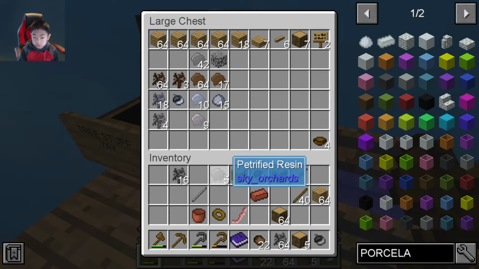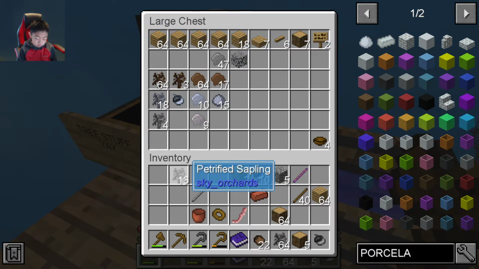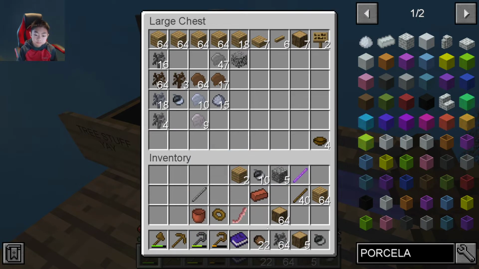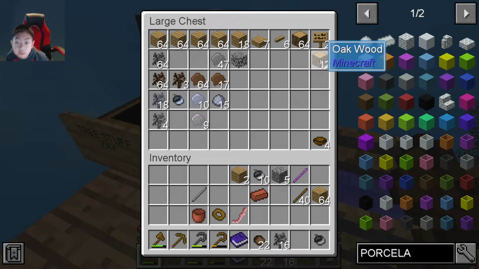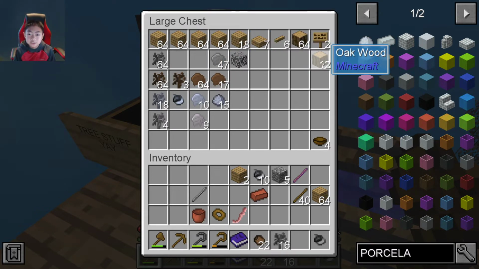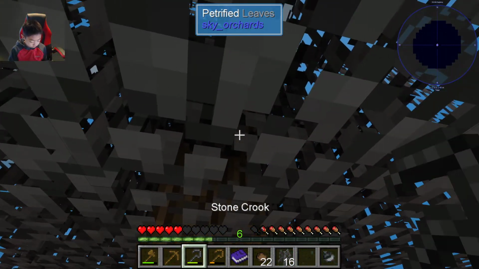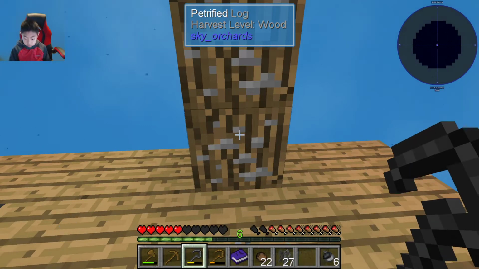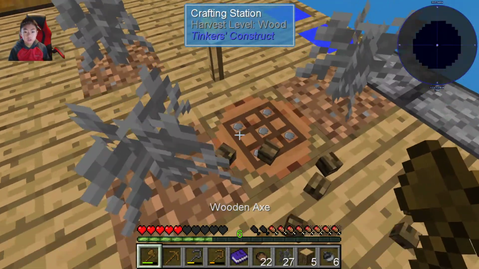One petrified. And we are loaded on wood. Yes, we have some wood. Got more, great to get resin.